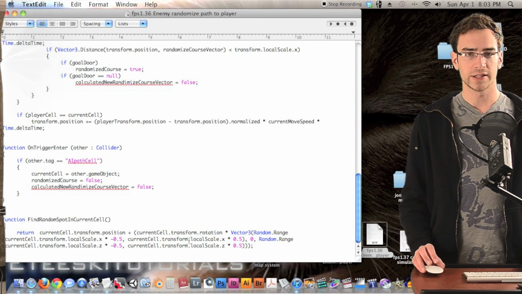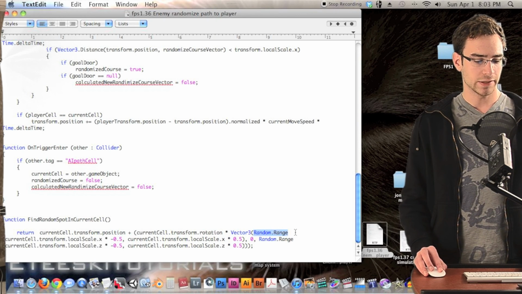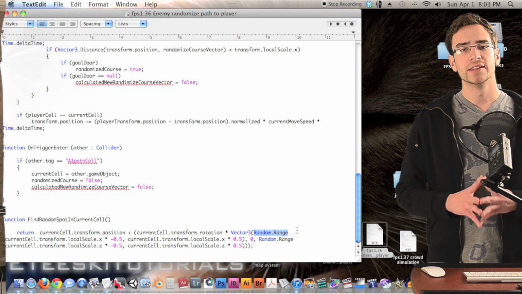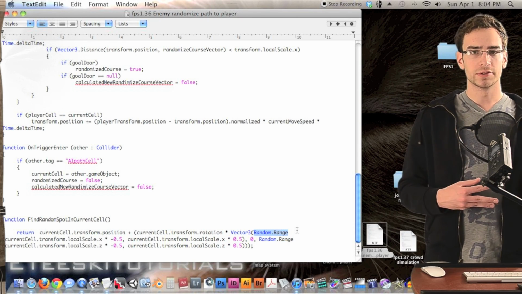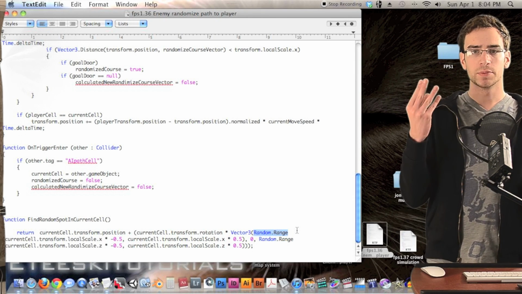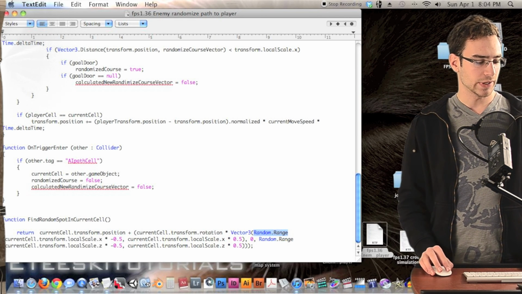Alright, so let's first take a look at the x-axis of this vector3. So we have random.range. Now random.range is a function inside of the random class that is going to give you a number randomly in between 2 numbers that you give it. So number A and number B. So it'll either give you back number A, number B, or somewhere in between those 2. So let's take a look at how we use it right here.